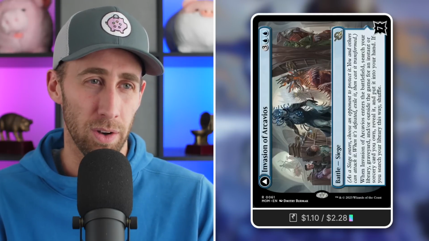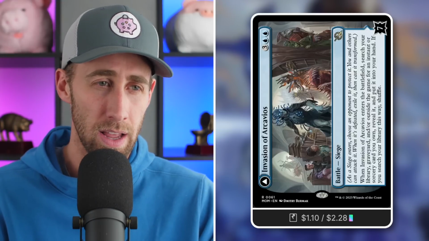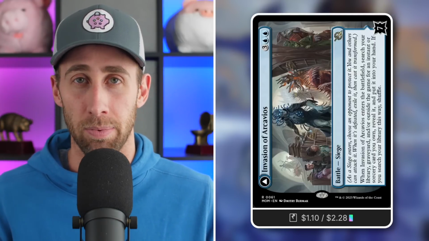When it enters the battlefield, search your library, graveyard, and/or outside the game for an instant or sorcery card you own. Reveal it, put it in your hand. If you search your library, shuffle. ETB, tutor for a fantastic instant or sorcery from, again, library, graveyard, and, okay, yeah, sorry, Commander players out there like myself.